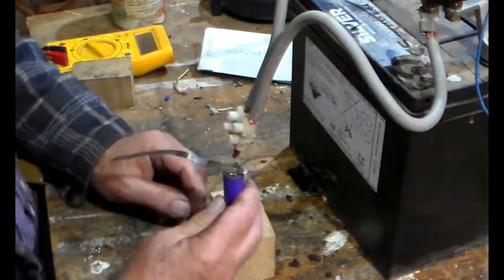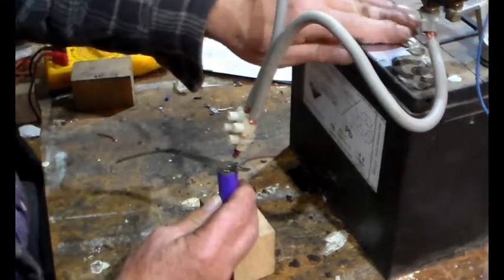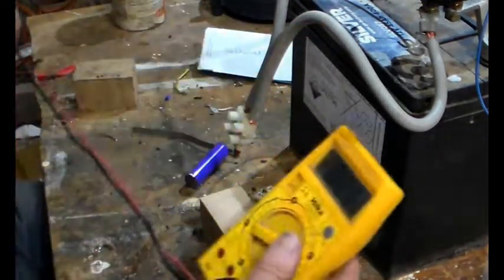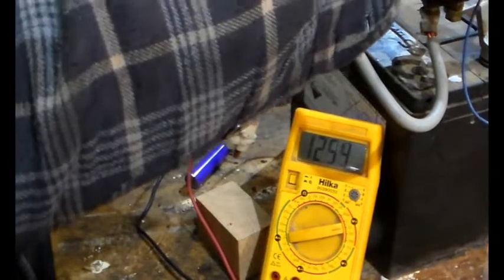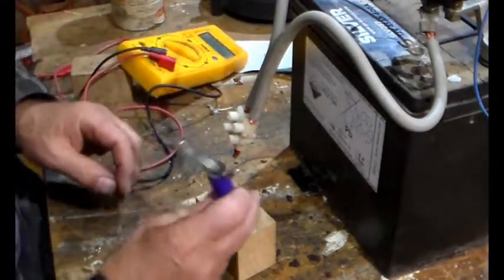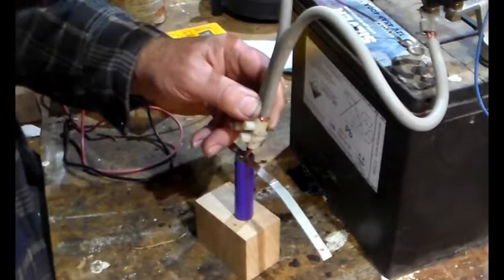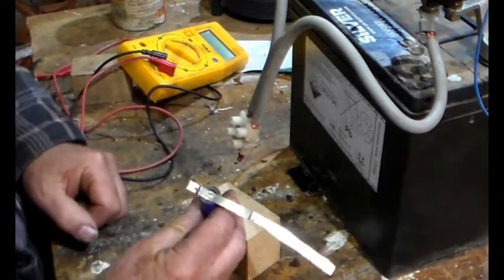There we go. And one thing I found out, that's great, good isn't it, is that you don't want to use a fully charged battery. You want one that's got plenty of power in it, but it's not really high on volts. In fact, let's just see what the volts are on this battery now. Yeah, 12.5. If you're on 13.6 or something like that, it tends to zap too much out. Tends to be a little bit too strong. That's great. I'm pleased about that.